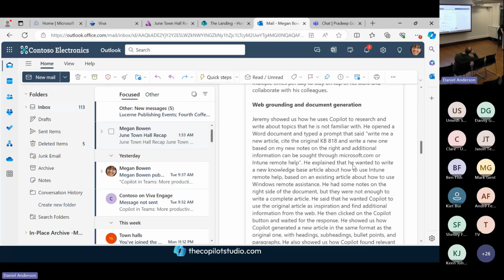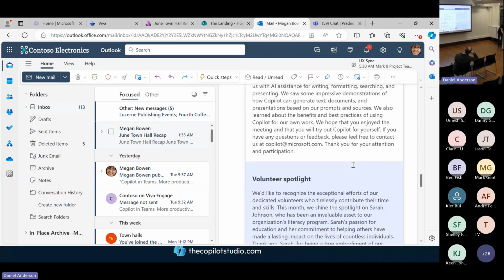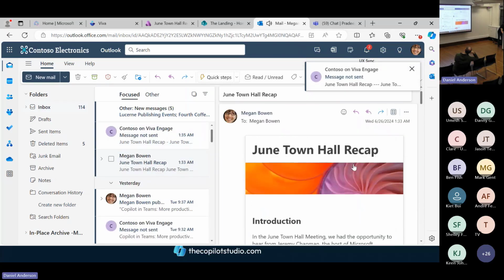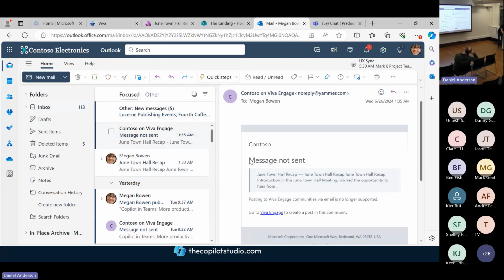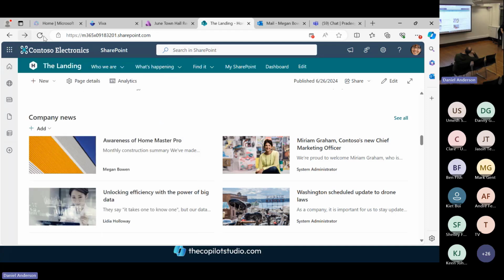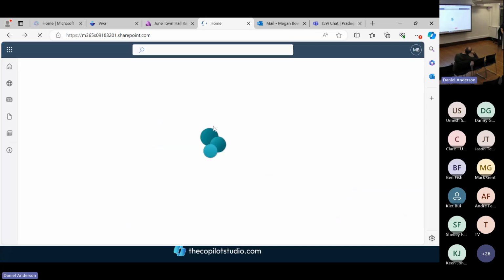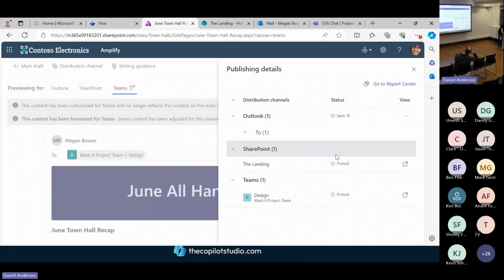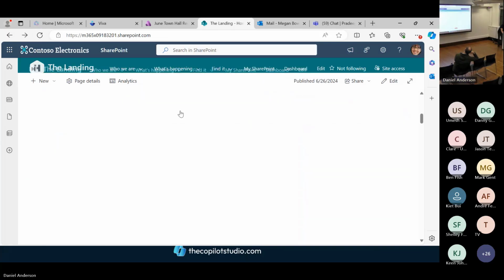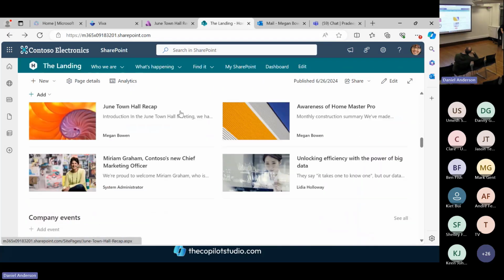So you can see that it's really nicely formatted inside the client there as well, rather than just a simple test message. Okay, and that's interesting. Oh, that was a Viva Engage email. Okay, we'll jump across into SharePoint. Let's just refresh this. Hopefully this has been done now. We can jump back into here and see posted. That's all good. We'll jump to the landing. Our news article should be here. There it is there, automatically added to the homepage of the intranet.